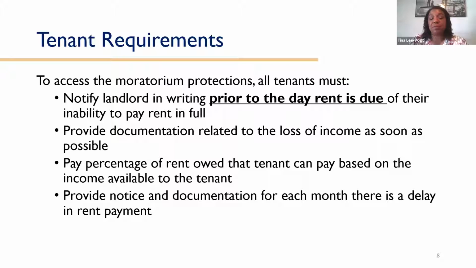They should pay a percentage of rent that they can. So even though it may be tempting for a tenant to say, I can't pay anything, it's really important that folks remember they do have to pay this back. So if they're getting any type of income, they should put as much as they can toward that rent so that later on they don't have to repay as much. And again, they need to provide the notice and documentation for each month that there's a delay in the rent payment.